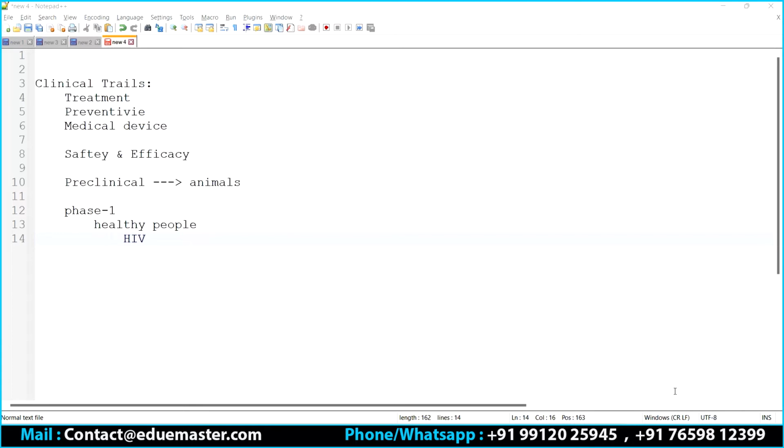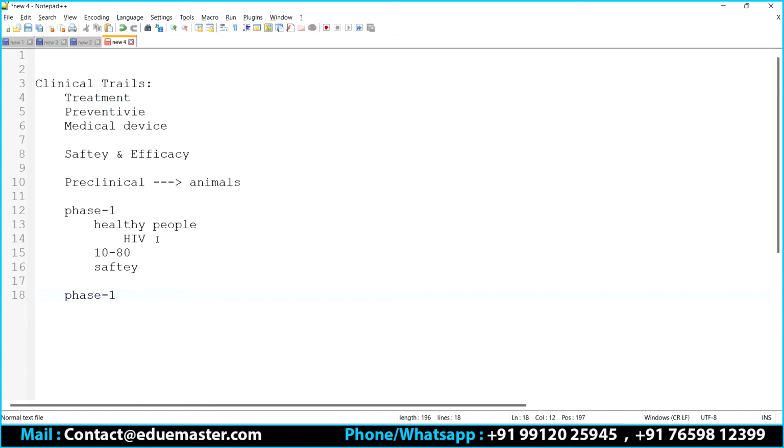Okay, done. Right. So consider the cases like HIV, cancer, and all. In these cases, I cannot conduct even the phase 1 trial on healthy people. Instead, we will do it only on the people who are already suffering with the disease. It is generally carried out with a group of 10 to 30 people. Sometimes it can extend even to 80 people. The primary reason why we do this is safety. Safety is our primary outcome that we are expecting here.